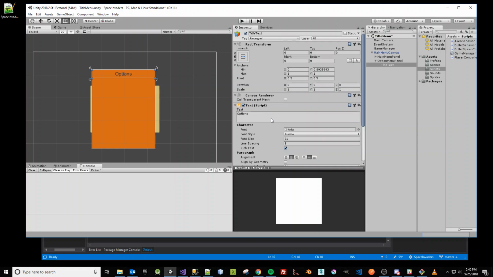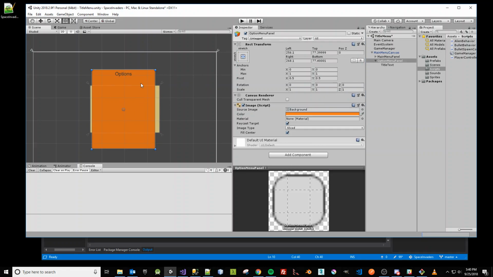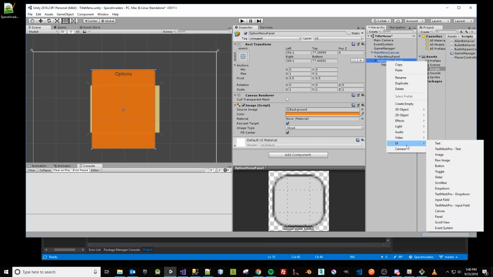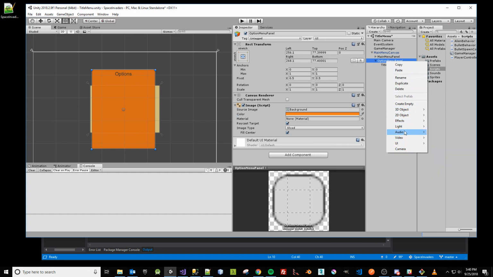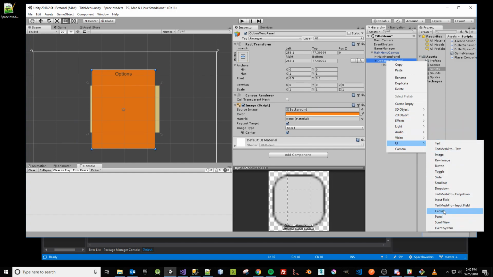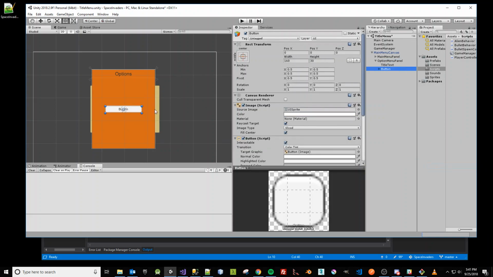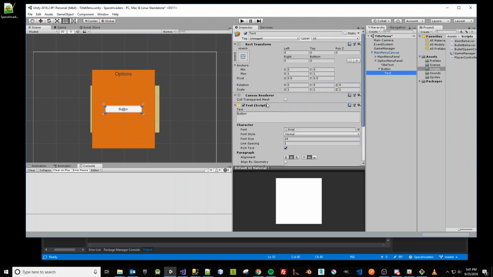Great. So here's our options, and in our options you'd have buttons maybe to go to your sound options, control options. Here we can go to UI button, and we'll say this button is the config controls.